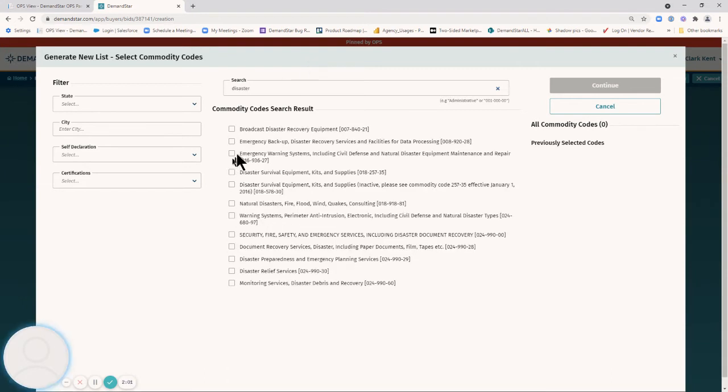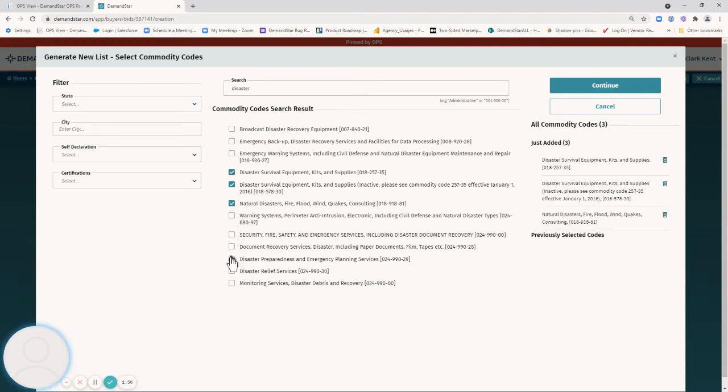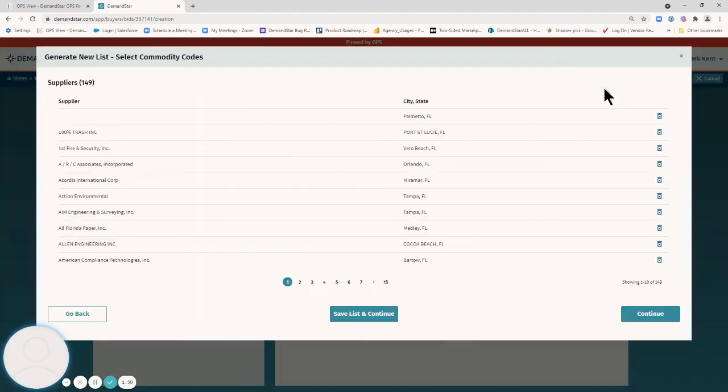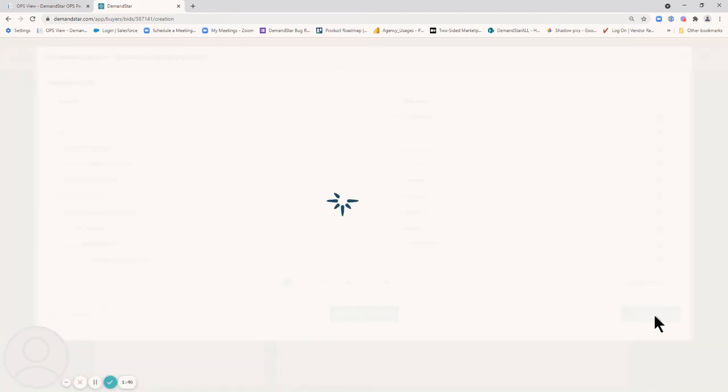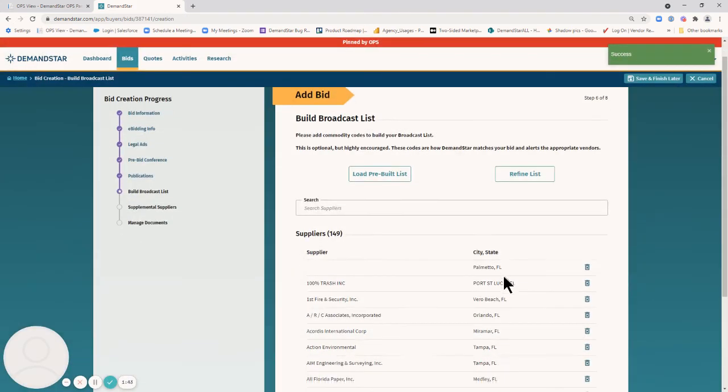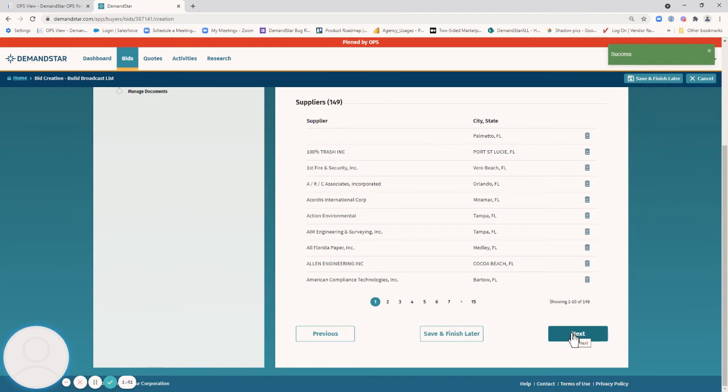Type in one word to find appropriate terms that might match your project. They appear in the right column. Click on Continue. Click on Continue. And then at the bottom of the page, you may click on Next.